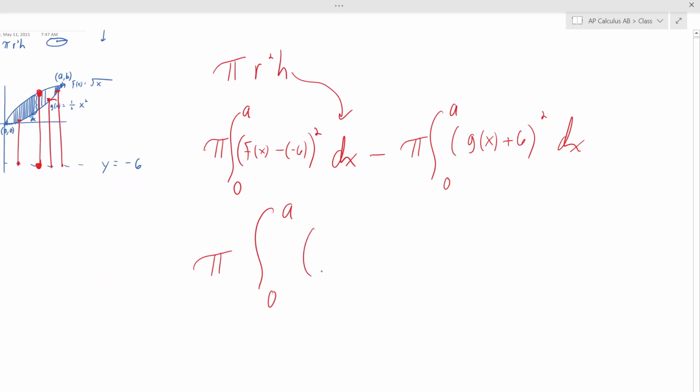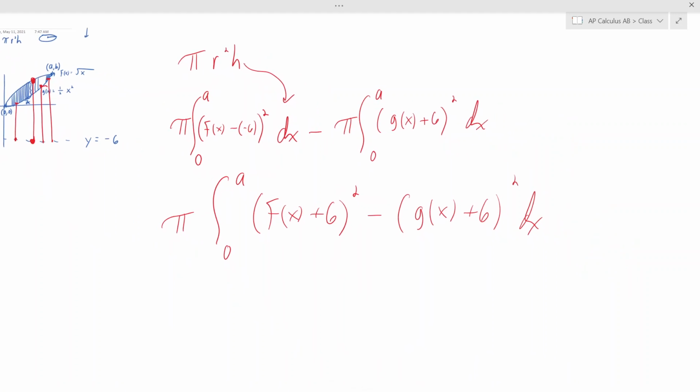All right? But you can put these together. So this would be f of x plus 6. And you can plug in what f is. That's a g. F of x plus 6 squared minus g of x plus 6 squared dx. All right, and you would drop that into a calculator. If they don't want you to use a calculator, like f and g will be simple functions, and it'll be something you can square out kind of easily. All right, everybody okay with that?